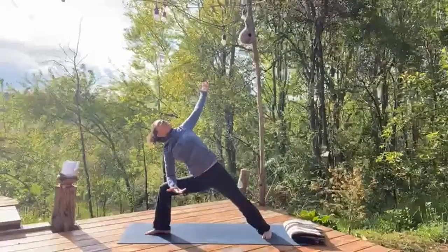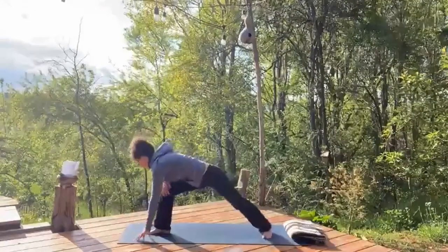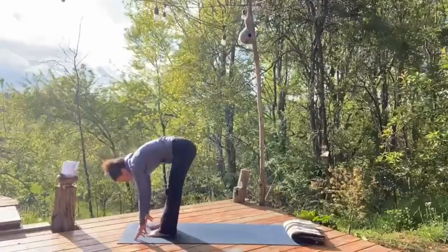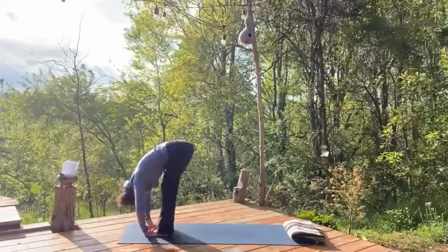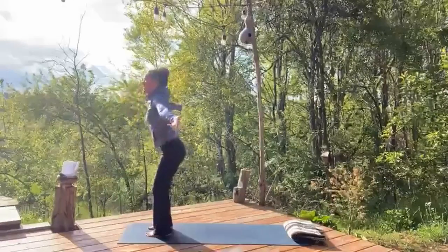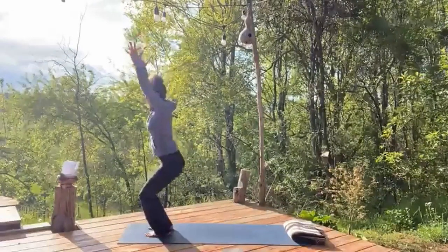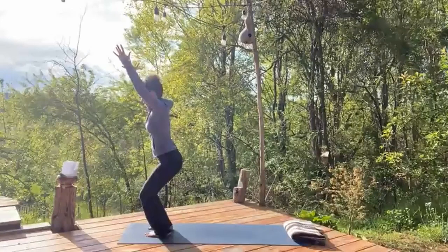One more inhale. And then exhale. Now we'll bring the hands down to the mat. Pivot that back foot. And we're going to step forward, top of the mat, or back of the mat. Hang in a forward fold, soft knees. Inhale, sweep the arms out and up. Arms by the ears. Exhale, sitting back down into your chair pose. And we'll begin our ha sweeps.